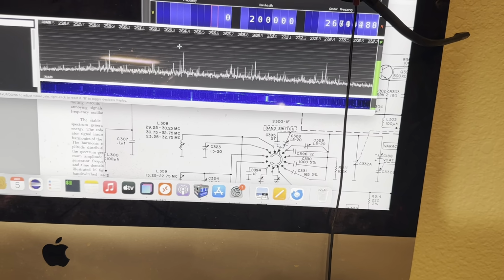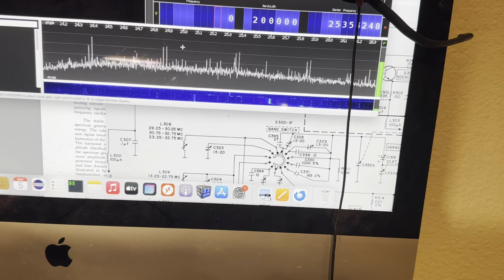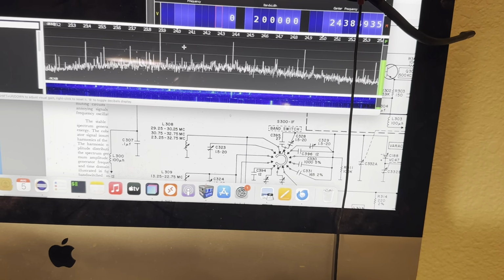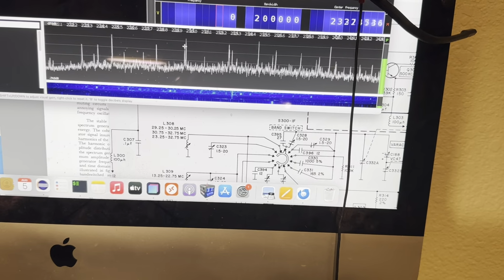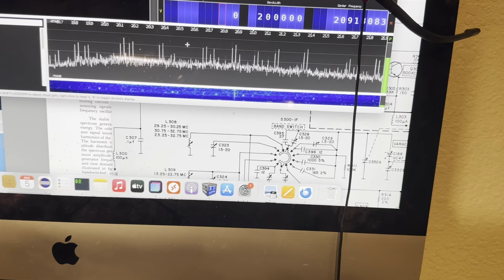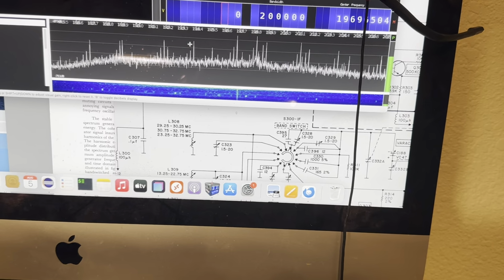Well, I could look in the manual and see where it's supposed to be, right? Quit being lazy. So the HF oscillator could be broken up here because I broke the switch. So maybe it just doesn't have any oscillation at all. I think it did.